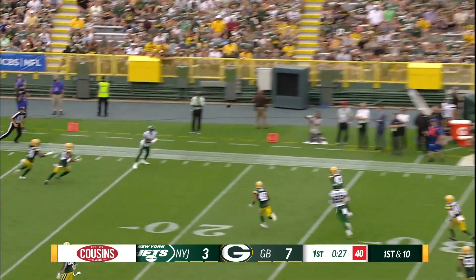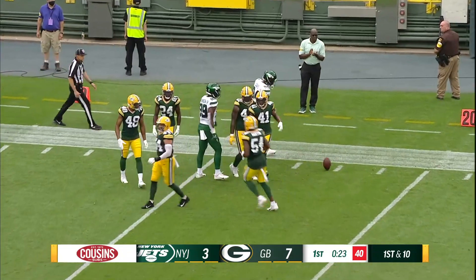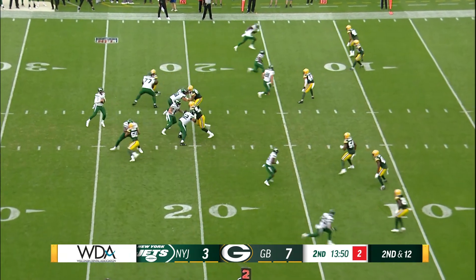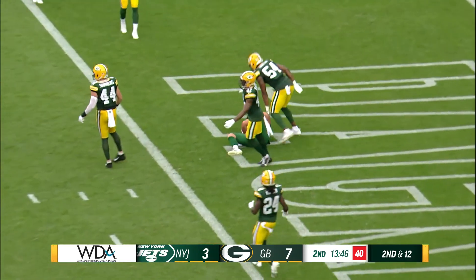Chased on the play, Wilson gets his receiver downfield — that's Corey Davis — and he catches it right in front of Henry Black. Zach Wilson tempted to pick up the whole yardage on first, then on the second down play, back again, the block at the left tackle, and to the end zone they go — it's a touchdown!